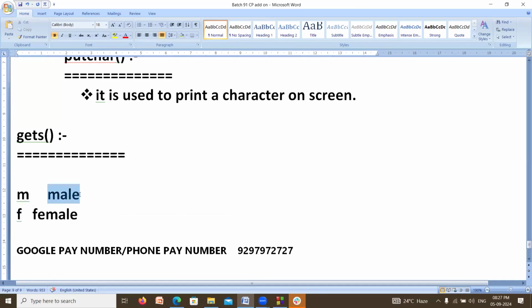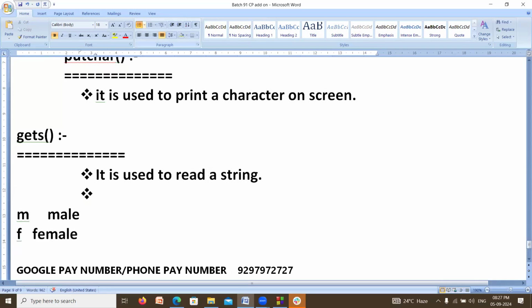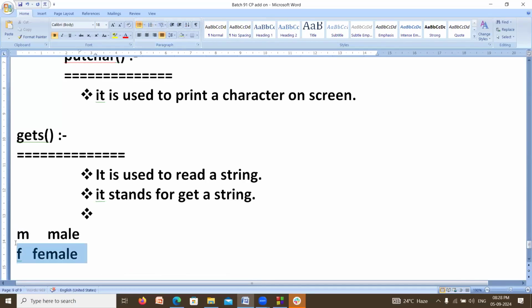This is called a group of characters, and a group of characters we can call a string. So if you want to read a string, then you have to use the gets function. Now what is gets? It is used to read a string. It stands for get a string.